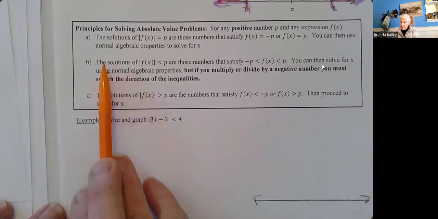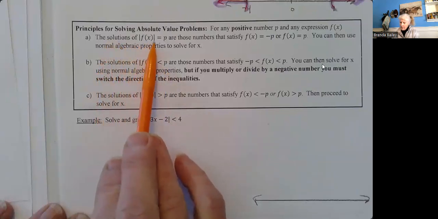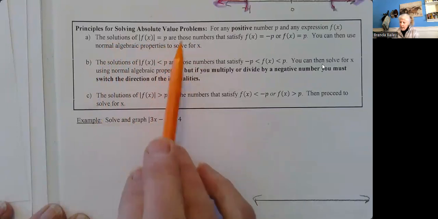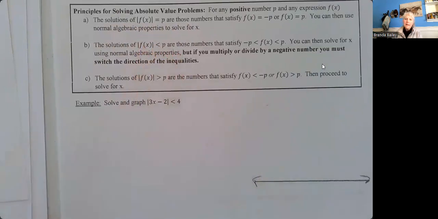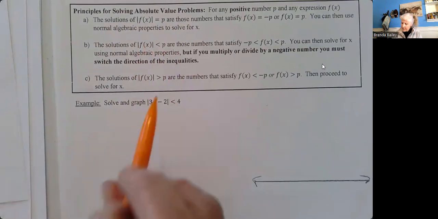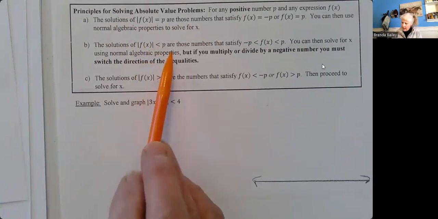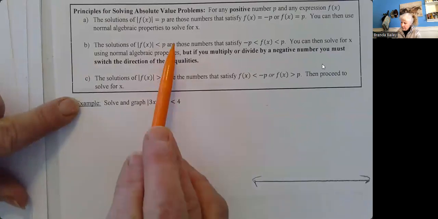We're going to use this B. What we've done before is use this A section, where we divided them into two equations. Now we're going to use this B. You can only do this if it's a less than. You can't do this if you have a greater than. If it's a greater than symbol, that's this one, we will split the equations into two. So let's talk about this one right here. It's a less than, so we'll use the B.